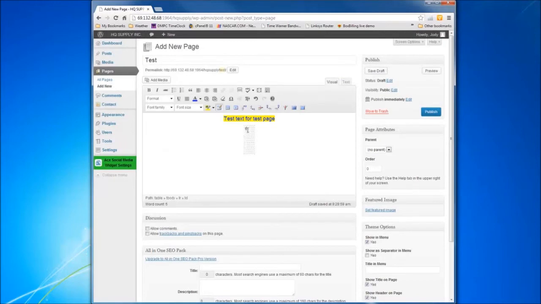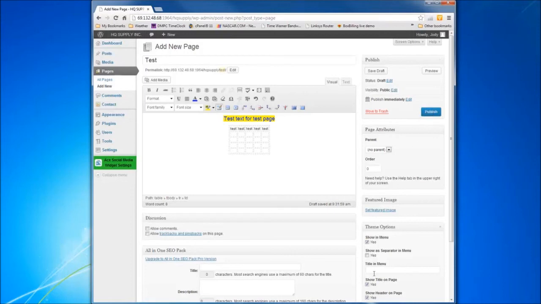And we can do a test here and a test here. We'll just fill out a couple of these here so you can get an idea of what it's going to look like. And that would be your table. If you needed to create a table there with some information in it to help you get things squared away on your site and a little more organized, sometimes you can use those, and it'll help out when you can't get things to line up or you want two columns on your page for some reason.